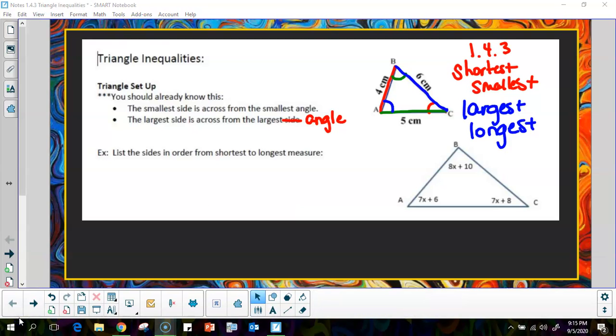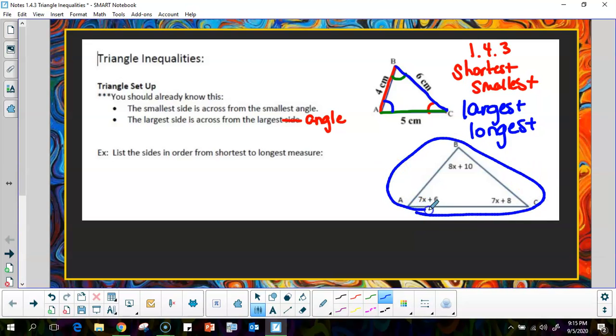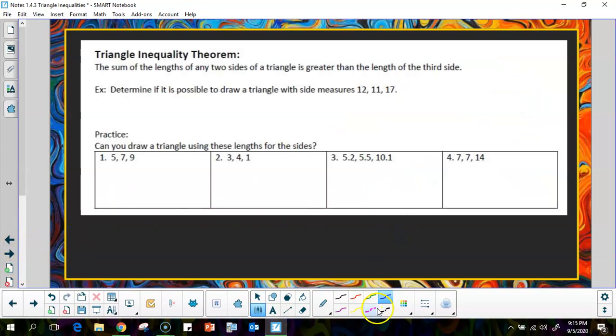We are actually going to skip this example for now. We might come back to it if I feel like we have time, but for now we're going to skip it. It takes a little while to do this problem, and I'd rather come back to it later. So just skip over that for now. Don't mark it out, because we might come back to it.